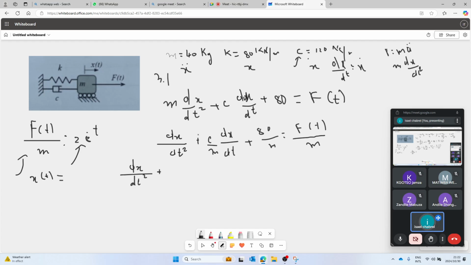Plus, what is c over m? c is 120, unless I'm mistaken, over m, it is 40. Okay, guys, let's go. Let's just write step by step, and this video is being recorded. Plus h over 40. Now, remember what they said. They say the expression f of t over m is basically this. There's a reason why they are giving it to you: for you to get an easy expression that you can solve using Laplace.